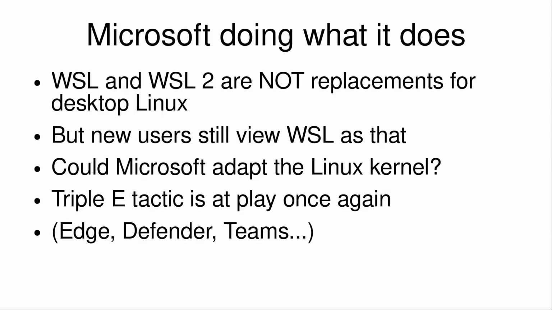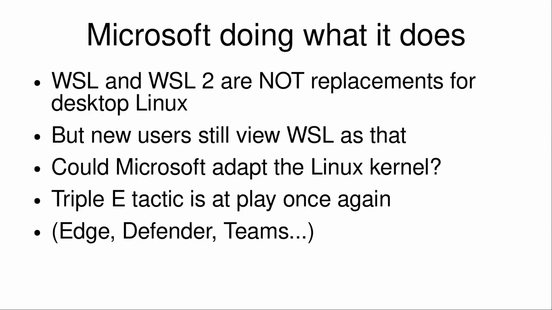And sure, they might be learning how to use GNU Linux there, but none of them end up switching over to desktop Linux. So could Microsoft be adapting the Linux kernel? That's something that I think Eric S. Raymond published a blog post about. He talked about how Microsoft could be adapting Linux for Windows eventually. That might happen as a kernel. I don't think it's gonna happen anytime soon.